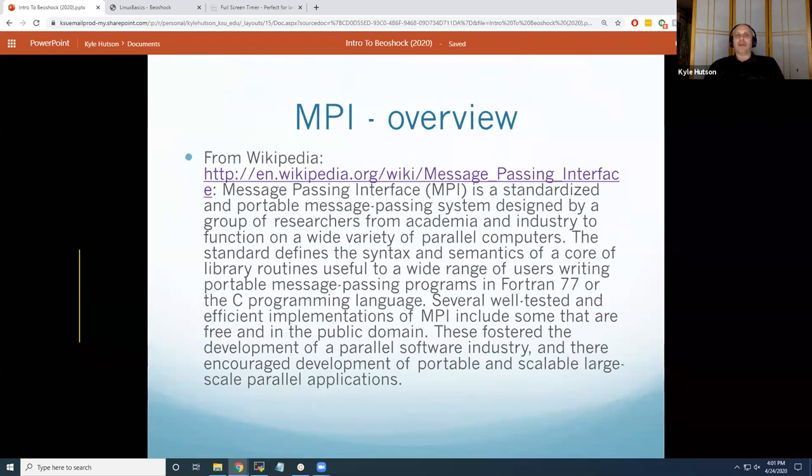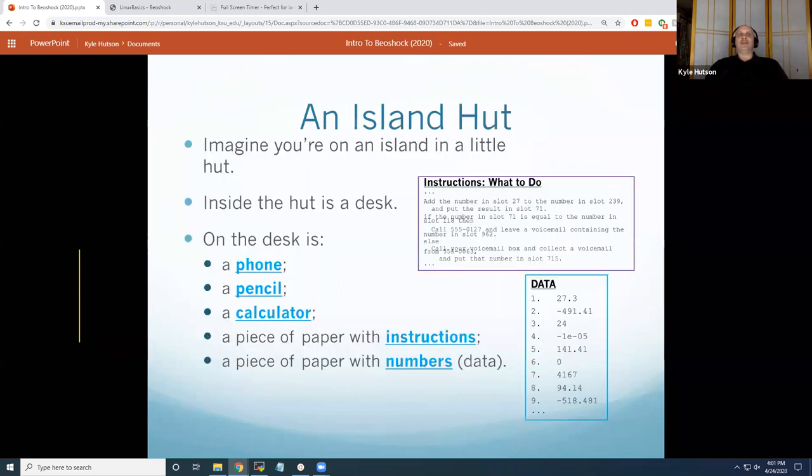MPI, again, I'm gonna make this real quick. I'm not even gonna have an example of this. MPI is how we talk between different nodes. So if you're gonna have something that runs over more than one node, OpenMP will run multiple cores on a node. MPI will run across different nodes. The message passing interface, it's a spec. There's multiple implementations of it. The most common one is OpenMPI.